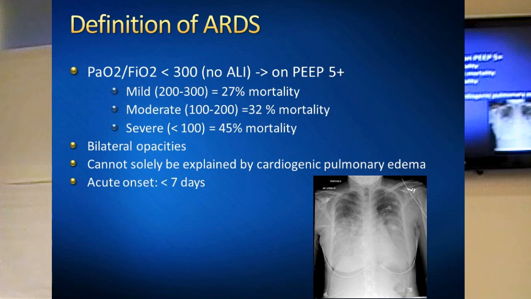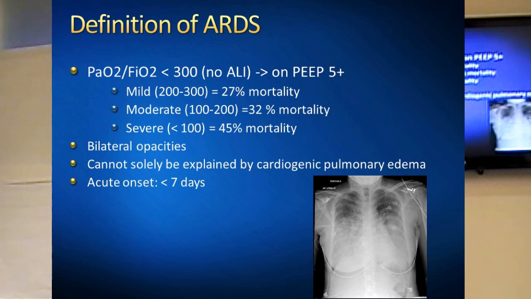And this is all based on your alveolar gas equations and stuff like that, but if you have ARDS, you need higher oxygen to achieve that same PaO2, right? So what you see is that ratio changes, and when your ratio gets below 300, that's when you have ARDS, okay? Any questions about that? No? Okay. And then what they did in this paper is they found that you can break up the severity of ARDS based upon how mild or how severe the oxygenation issue is, and that basically tells you what their mortality risk is.